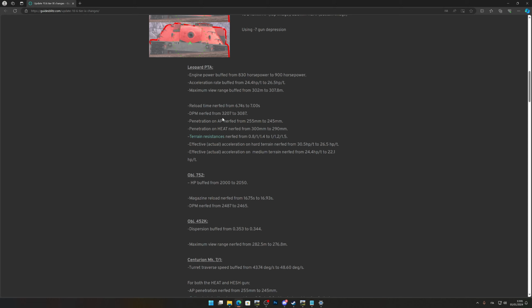The DPM is nerfed from 3200 to 3087. The penetration of AP will be decreased too, so they'll go a little bit down. Here we have the terrain, so when he goes on the water, he will be a little bit slower, so yeah, effective.